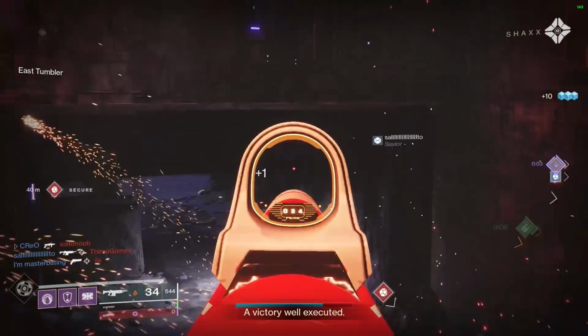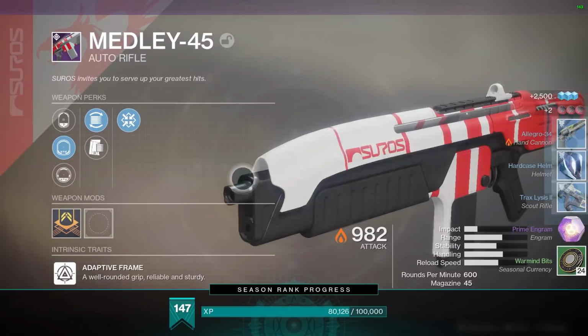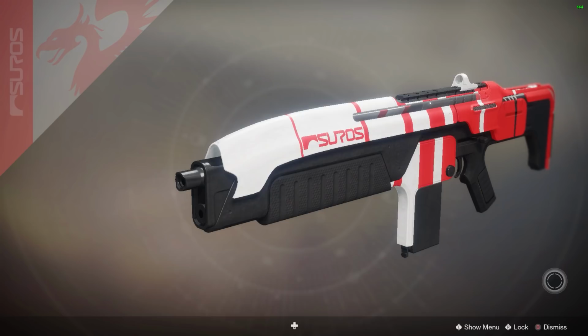Victory well executed. There we go. Well, I think we've shown you guys the true nature of Deadly Medley. Take one last look at this thing. Only 600 RPM auto rifle in the game that can roll with firmly planted. Increased accuracy, stability, and handling while firing when crouched. Nasty, boys. Absolutely nasty. You can get this thing from your collections. It's obtainable. Probably just have to do some year one activities and it'll drop. And yeah, don't sleep on it. It's pretty damn nasty.